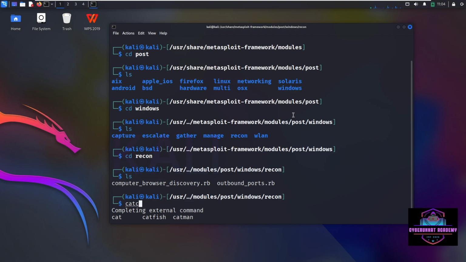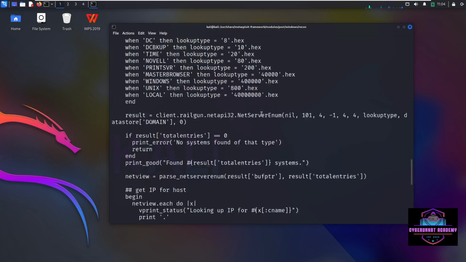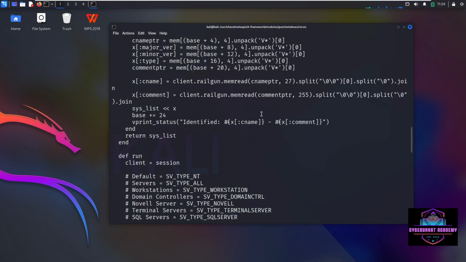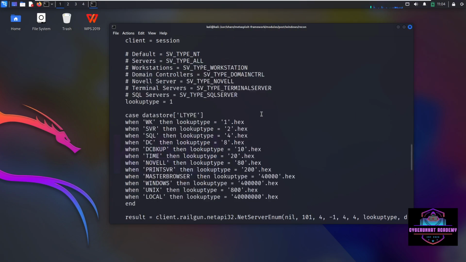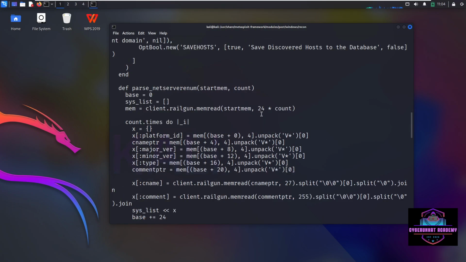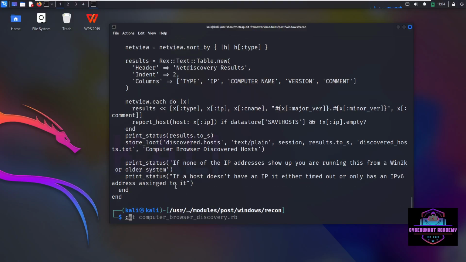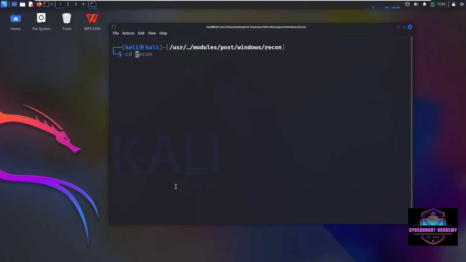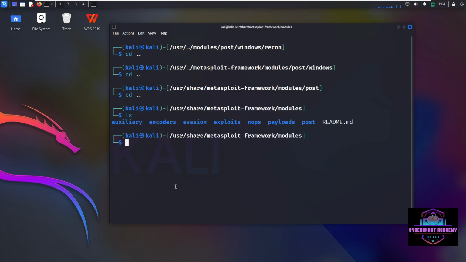So likewise, post exploitation modules: once you gain access, these help you to escalate privileges, gather info, dump credentials, and move laterally within the network. Basically, these are all code we need to use. Right now you can just see, but I wanted to give you an exploration of the different folders.